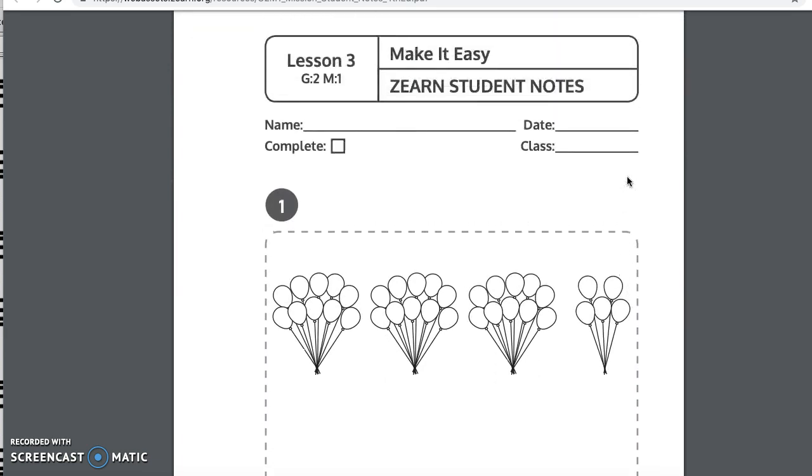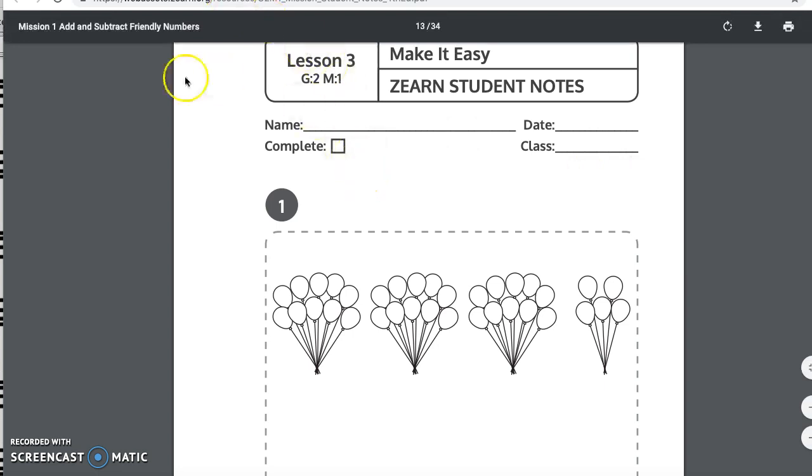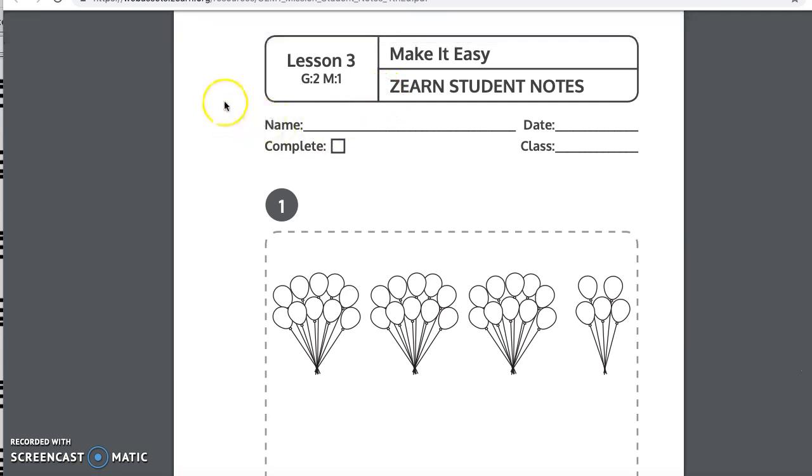Some of the teachers that I have been talking to have said the student note pages are too big and they take up a lot of paper. So people suggest to shrink them down to half the size on the copier and print 2 student note pages per piece of paper. So maybe lesson 1 and lesson 2 student note pages on one piece of paper to save paper, because it really doesn't need to be this big. So that's how to access student notes and exit tickets on Zearn.